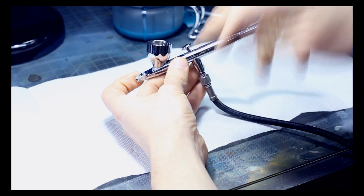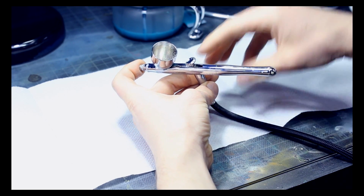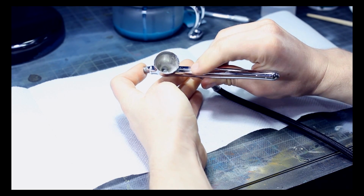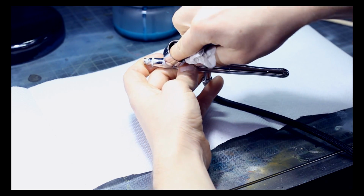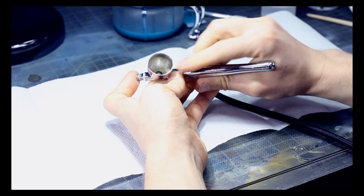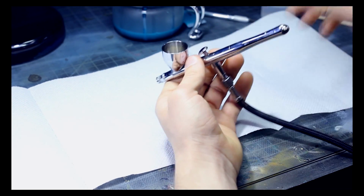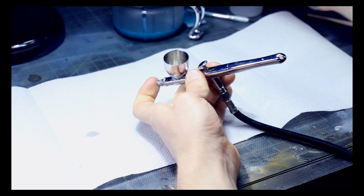So if you've got fairly big bits that have caught up somewhere in the mechanism here, or grains or sediment or anything like that, doing that and tipping it to the side will help them collect. Ideally you should use a microfiber cloth or something for this, but I'm just using some tissue paper. You can pick them out like that, then flush it through forwards. Now I've used the fairly brutal product for the foaming airbrush cleaner.